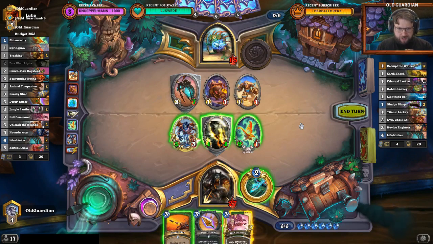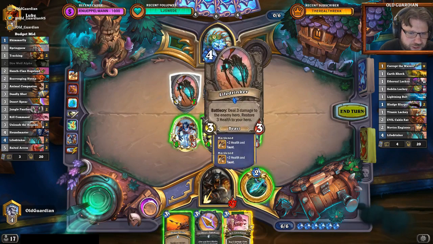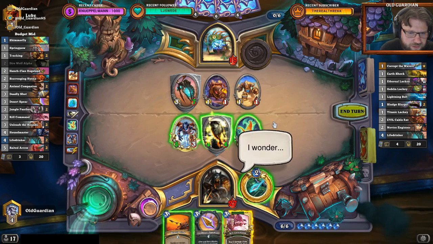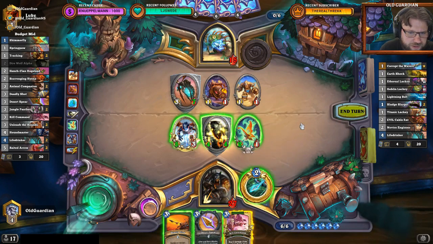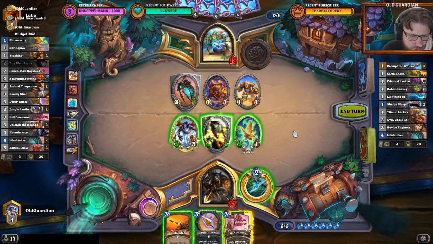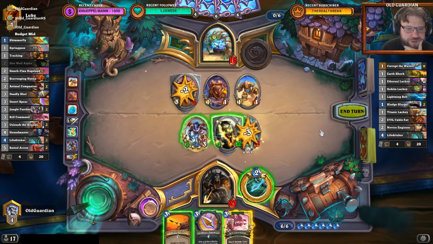Very interesting times. Do I have to sacrifice the Houndmaster there? Houndmaster Shimmerfly. Desert Spear can kill these. I can hero power face. Taking the deadly shot. I don't think that's good enough. Kill commanding this. Trading with this. I want to have the reach for later. I think I'm sacrificing the Houndmaster.